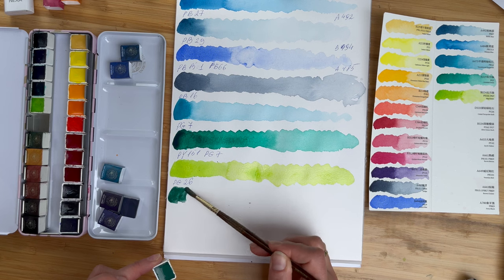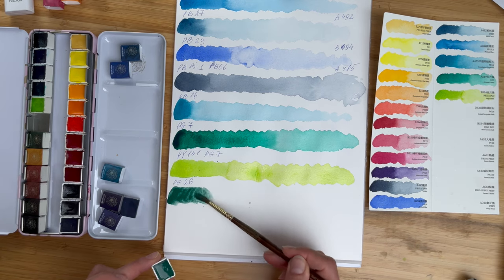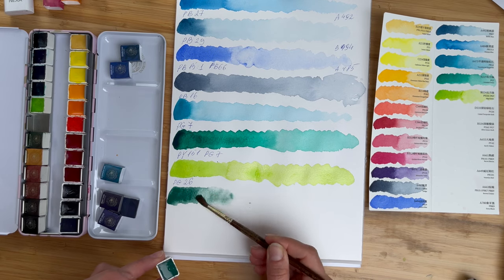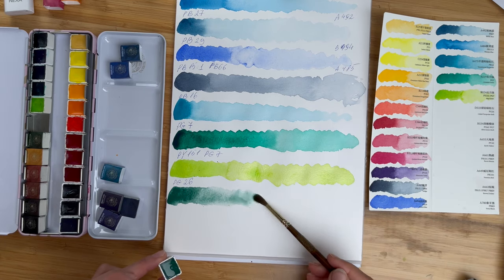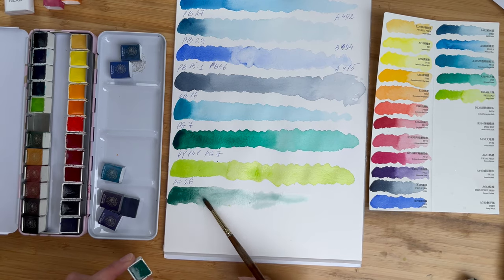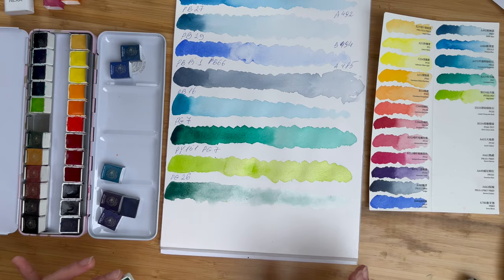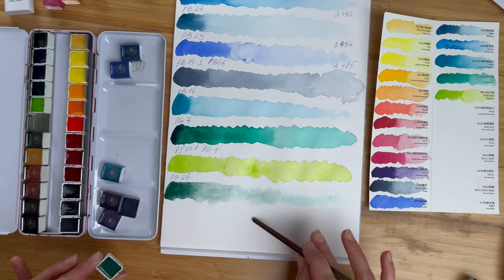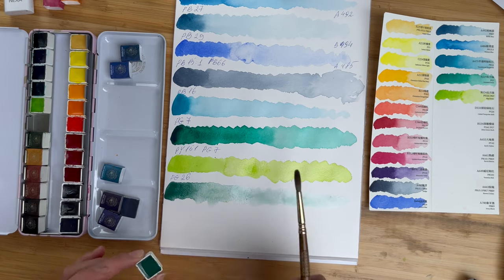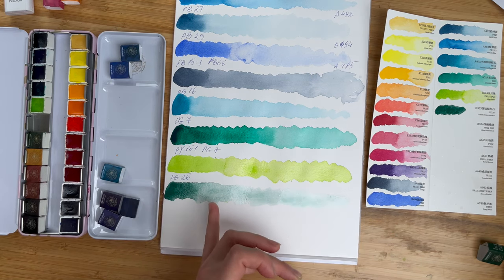In Winsor & Newton palette, I think a similar color is called cobalt green. This is nice. I think it even might have some granulated effect. It's a little bit soapy. It's in my favorite dusty shades. Yes, already here in the middle of my swatch, I can see that it is a very granulated color, which can be very nice for some abstract painting, some loose painting, maybe not for transparent technique, but when you paint loose flowers, that could be very, very nice, pleasant green color. Cold green is clearly cold, where it tends to bluish.